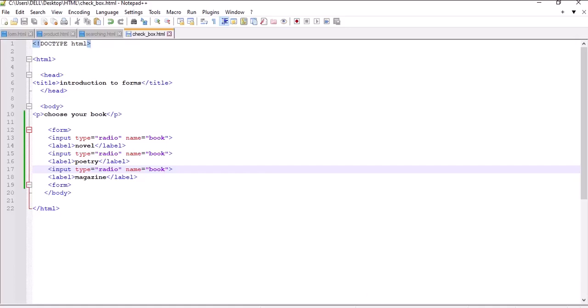Understand? But here is one problem. If we press any of the labels, the button is not checked. Why does this happen? Because the label and the radio button input are not related.